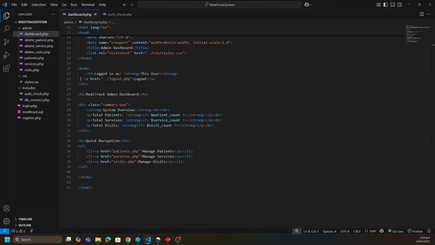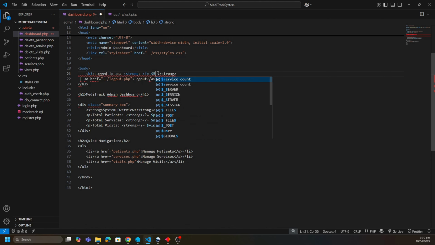and all I would simply need to do is to echo out in shorthand whatever is supposed to be inside of our session variable. So I can actually use my PHP shorthand and echo out my session variable. So I can say $_SESSION, and the session variable is actually admin.